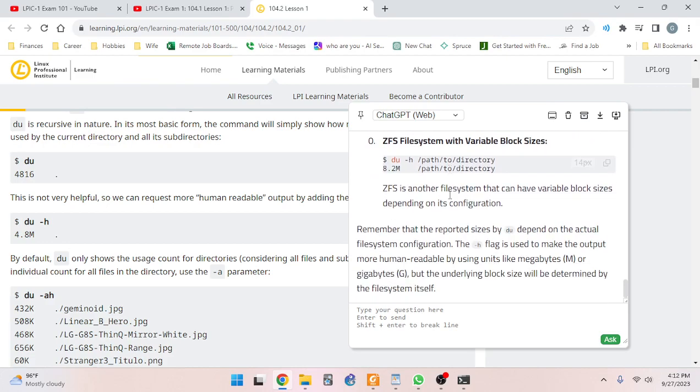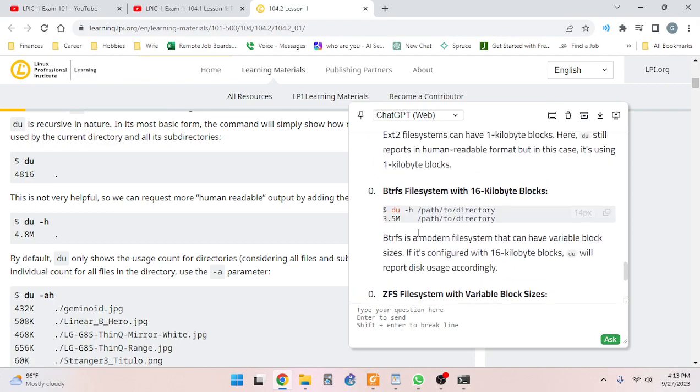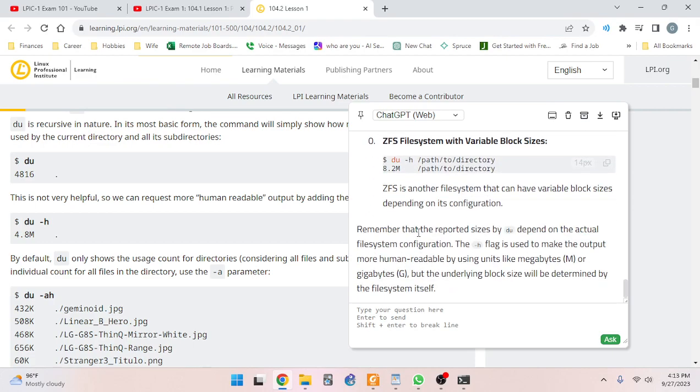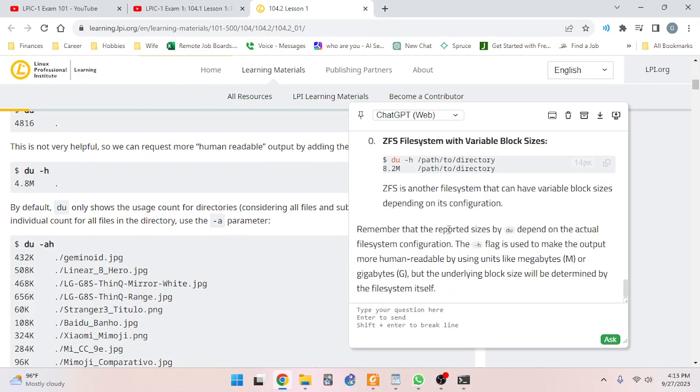Four, ZFS file system with variable block sizes. $ du -h /path/to/directory, 8.2M /path/to/directory. ZFS is another file system that can have variable block sizes depending on its configuration. Remember that the reported sizes by du depend on the actual file system configuration.